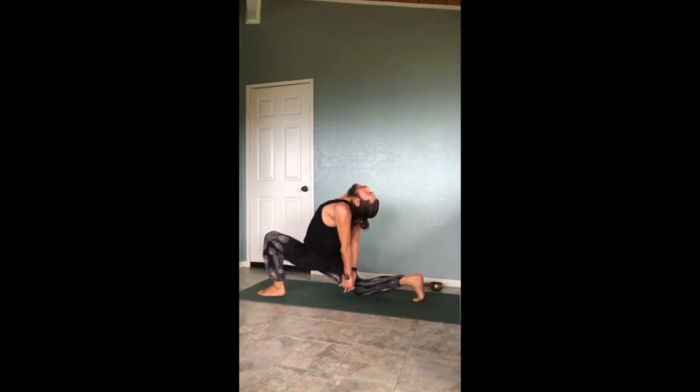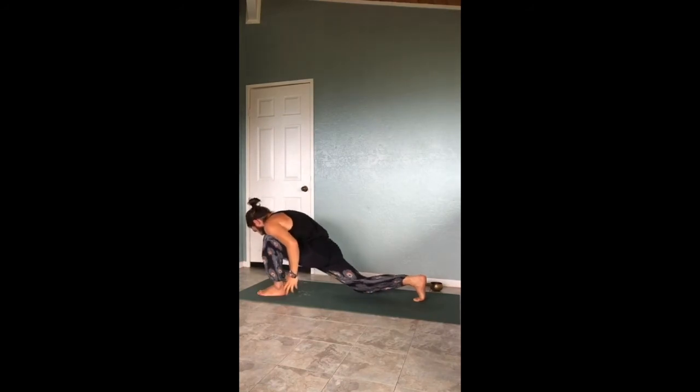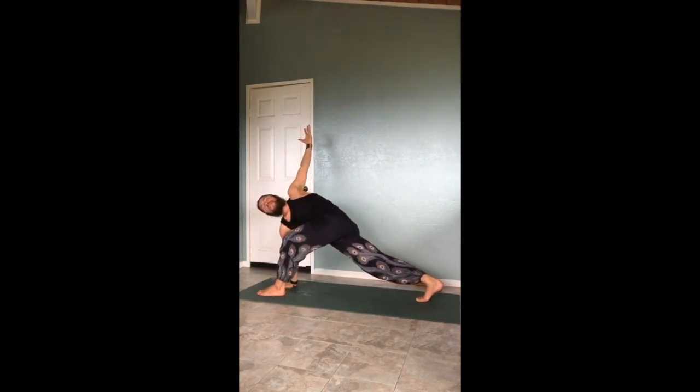And then releasing whatever you have with an inhale. Hands reach up, lengthen. Exhaling, lowering the right hand onto the inside of the left foot, lifting the right knee up as you twist over towards the left here. Take a moment to settle into this pose.